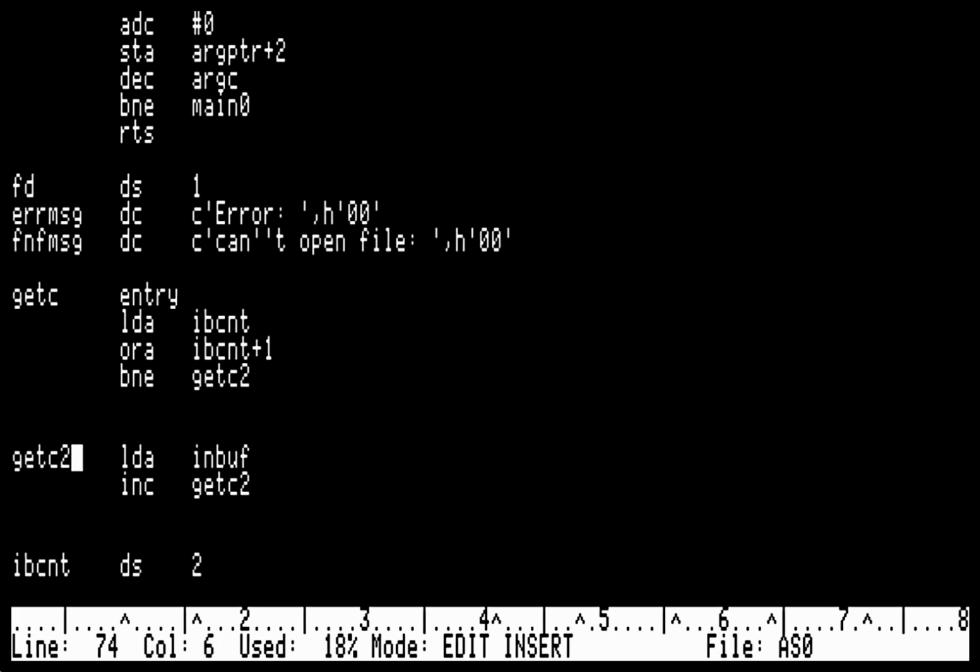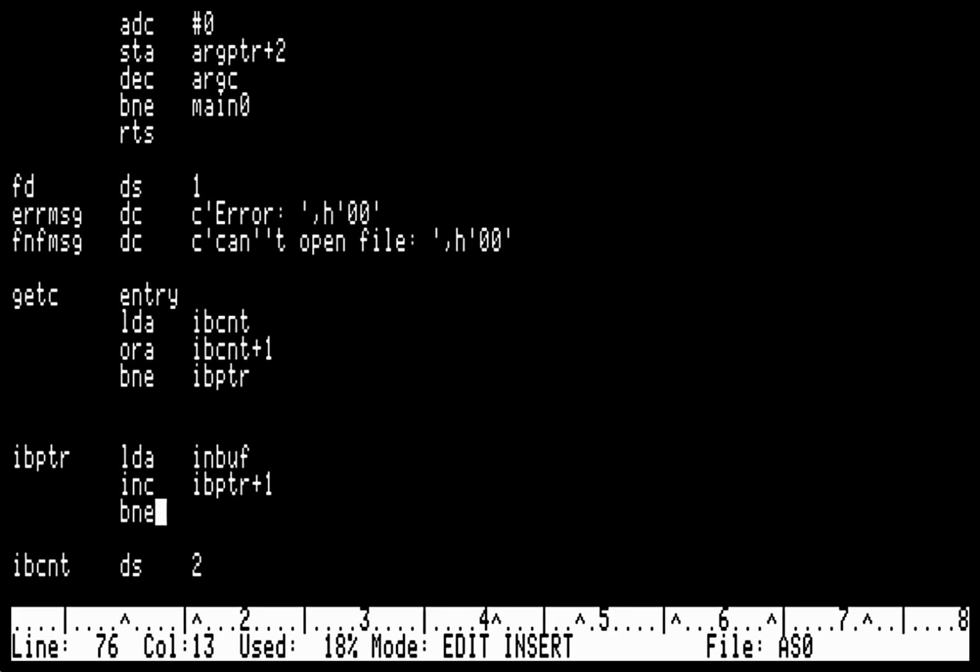I'll just change this to IB pointer. So branch here, increment IB pointer plus 1. That's the low byte of this address here.